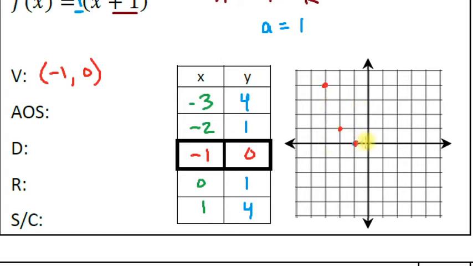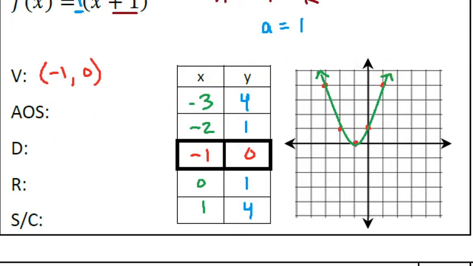And we've got 0, 1. And 1, 4: 1, 2, 3, 4. There we go. That definitely looks like a parabola to me. Let's go ahead and try to draw a nice one here. I'm going to try my new method and see if it works. That's not terrible. Better than drawing it by hand. Put our arrows on the ends. Looks like a good parabola. So I think we're good with our calculations.